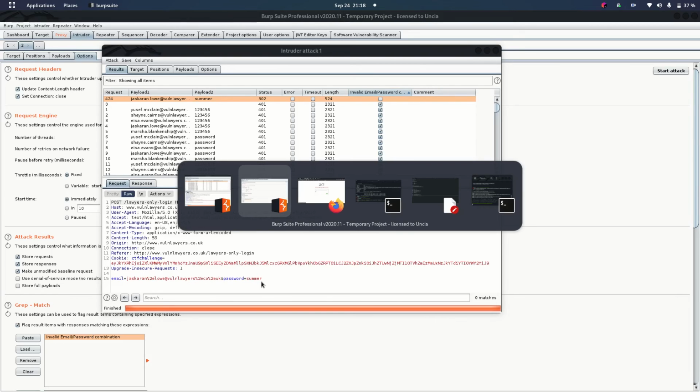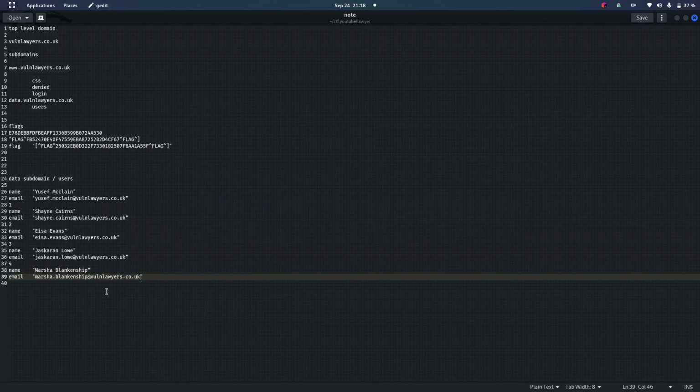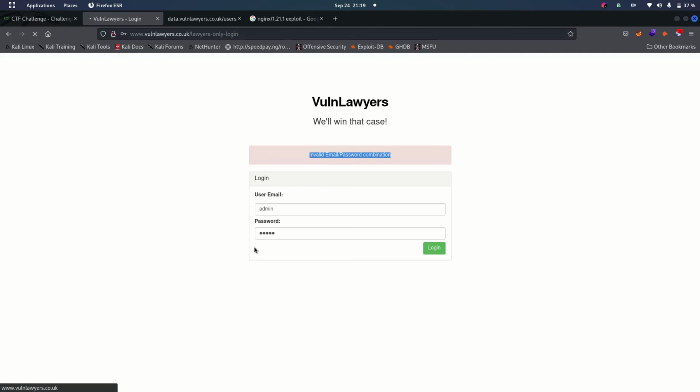Wow. So let's log in to see if it's actually correct, because sometimes you may have another response that is not the invalid email and password, but maybe it's a 403 or so. But this time we have to log in to see. So let me copy this ASAP, go to the page, and paste this in.